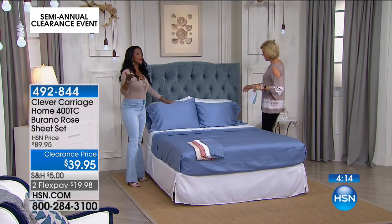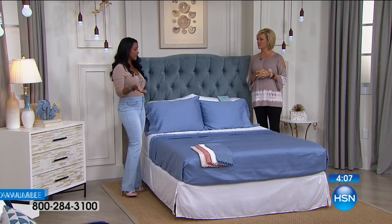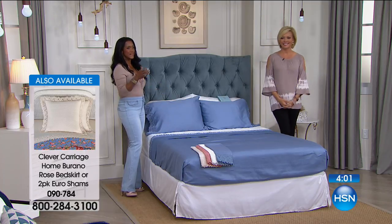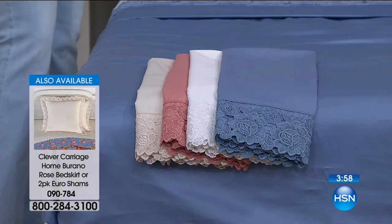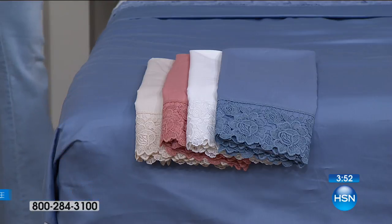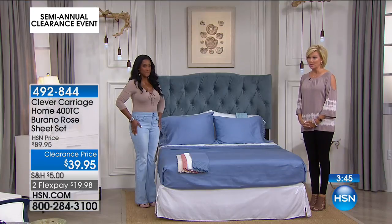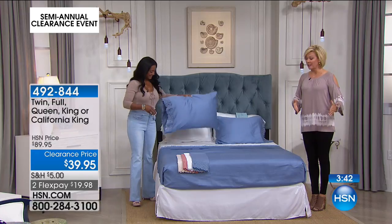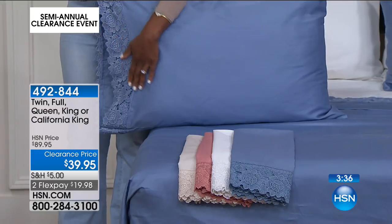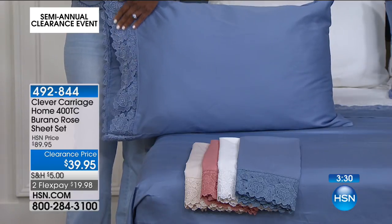Remember, I was sharing about the importance of feeling like your linen closet and bedding wardrobe is like your fashion closet. How often are you just wearing jeans and a t-shirt? Whenever I see the bed in the blue and white, it's very casual, very laid back — jeans and a t-shirt. But look at how distinguished and stunning this bed looks. Ironically, the blue is called denim. This is an incredible markdown price — beautiful lace detailing, 400 thread count, all sizes. You get the fitted, the flat, and two pillowcases with lace trim on both sides and the whole top sheet.